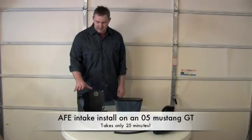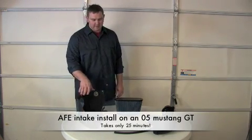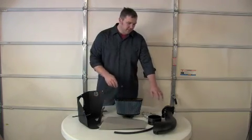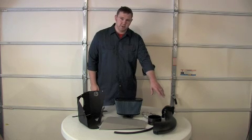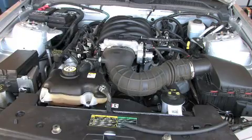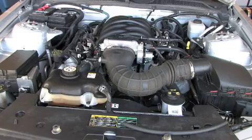On this side here we've got the intake housing, and then in the front the silver part is the intake housing cover. Then this far side we've got the intake tube, and then here in the middle we've got the high flow filter. Okay, now that we've seen what the new air intake system looks like, we're going to go ahead and start removing the old system.